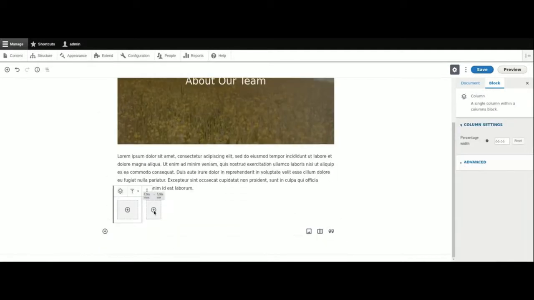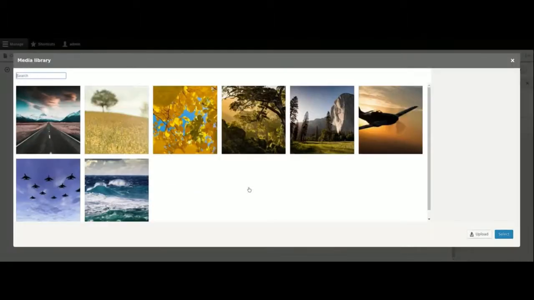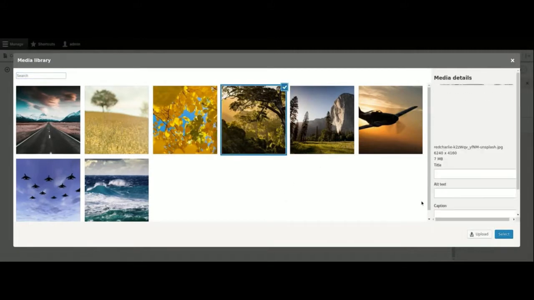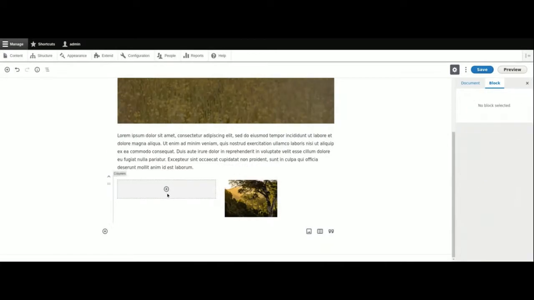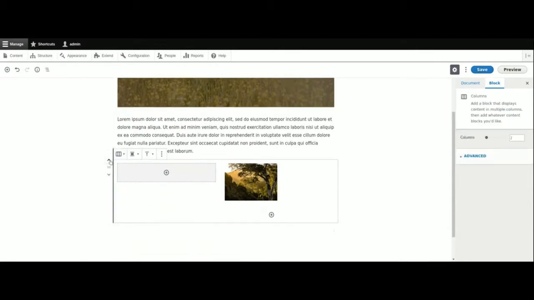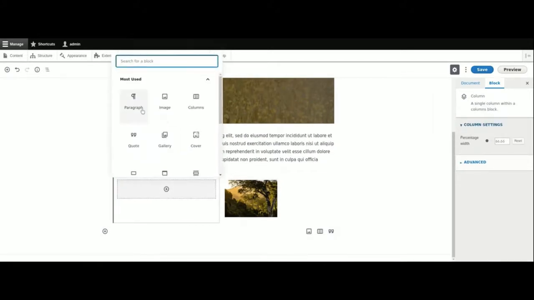We have a great column builder that I can add to a column layout, maybe put an image on one side, and decide, do I want text to be on this side? You can pretty much put anything within each column. I can also rearrange these blocks to move up and down if I've decided I'd rather have this block appear above this block of text. It's all extremely visual.